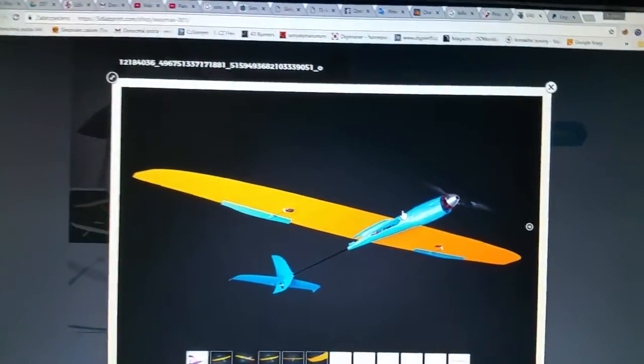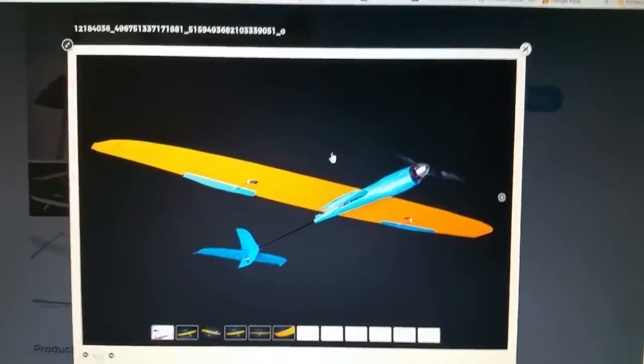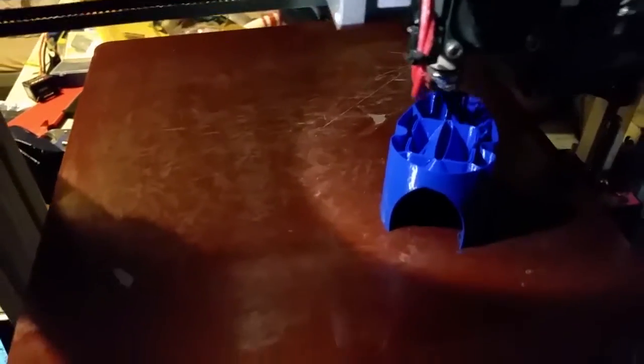Because these models are really nice, they fly really nice, and I have many of them prepared for maiden flight: Edge, Big Spitfire, Big Lightning, etc. So the airplanes are nice, they fly really nice, and the price for this model is actually crazy, especially if you have a 3D printer.